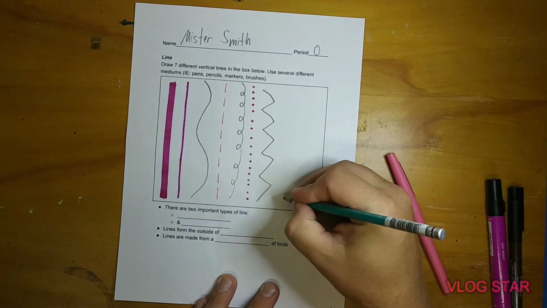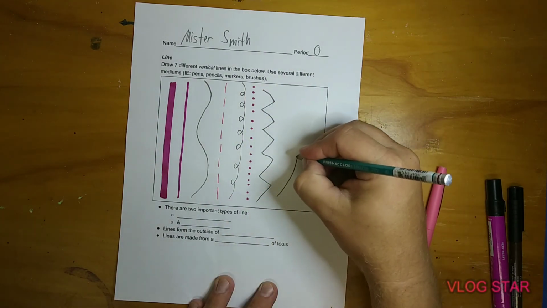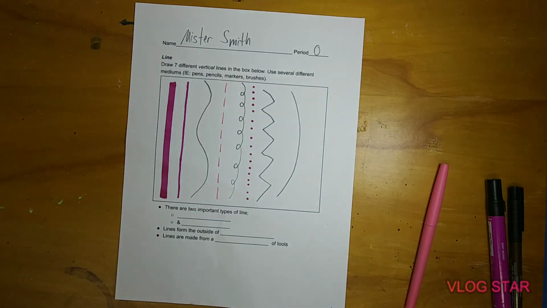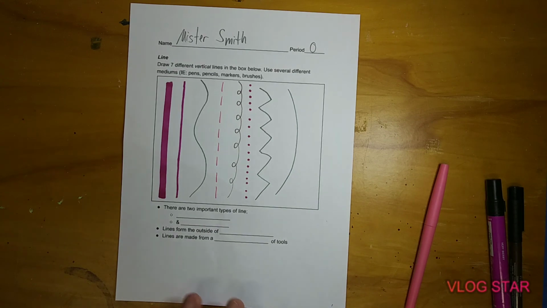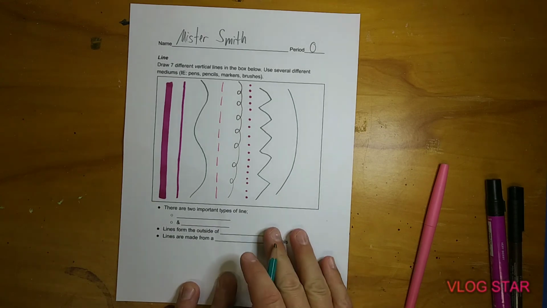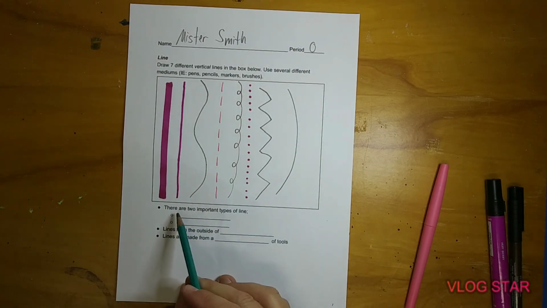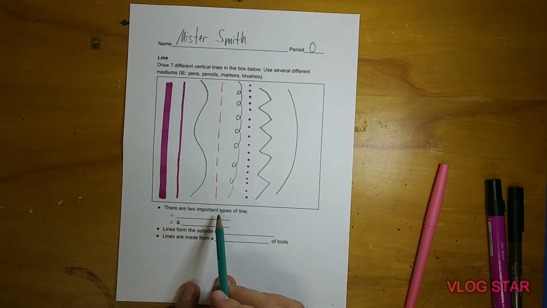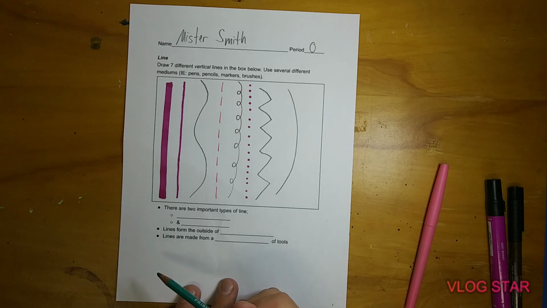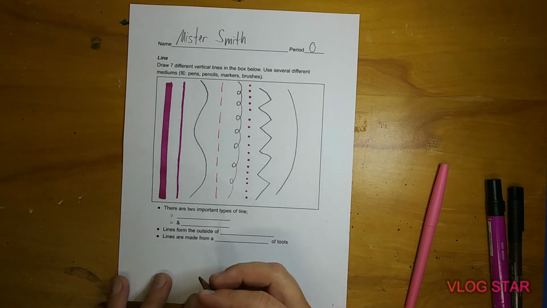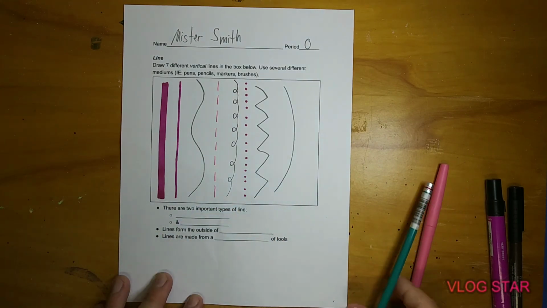You can think geometrically, you can think of arcs. Arcs are a good example of a special type of line. So that brings us to the next idea. Let's move down here. There are 2 important types of lines. So let's start to categorize every line. One is man-made and measurable. That would be geometric.